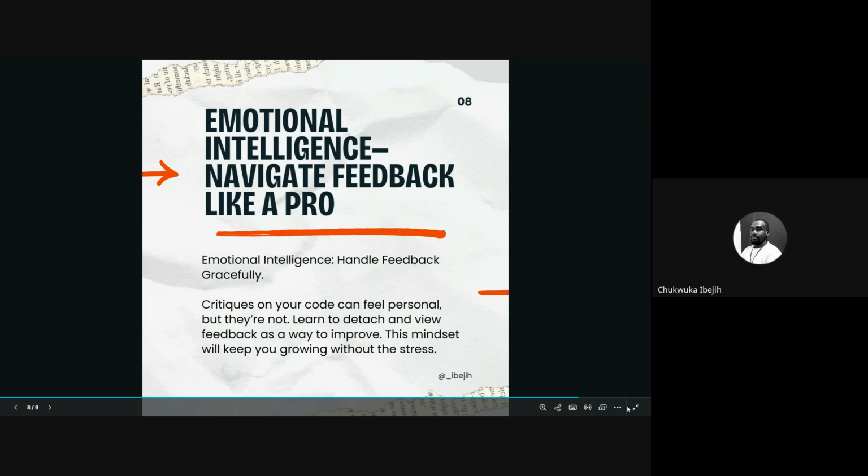As someone that is coming up in the industry, your approach to building a solution might be different from the approach that an expert is using, right? Now, for you, that can be a little win. Oh, I was able to do this, and you're so happy. Then you send it to someone to review, and they criticize your work. All right. Now, don't feel sad about that, or don't feel like you're in a beef with that person. Nah, don't look at it that way. Just look at it as a way for you to grow, a way for you to learn, a way for you to get things done.